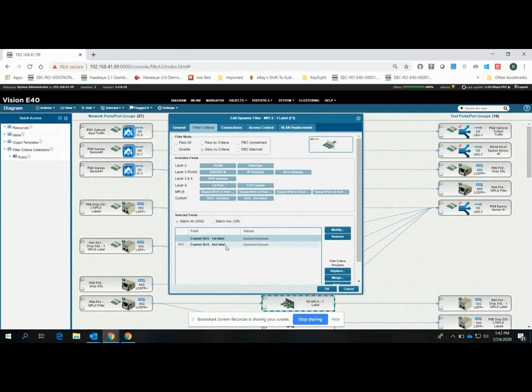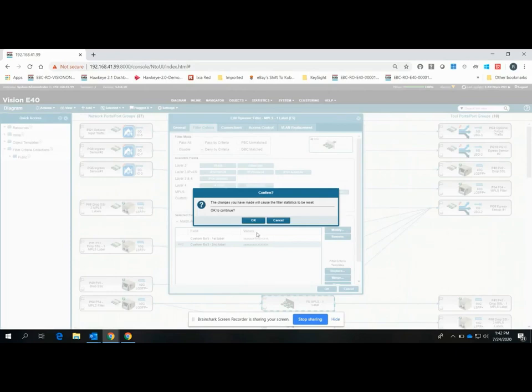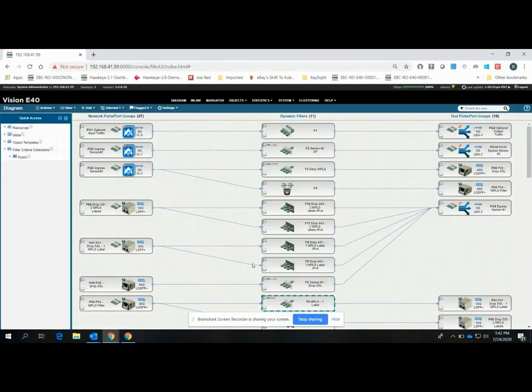So you can put those into your filter. You'll see them in your filter definition, and then you can go ahead and say okay to that. And now you'll be looking for data that is of that custom filter offset definition that you've just made. And remember, you can do all of these features with the standard net stack, which exists in all of the Vision Network Packet Broker products.